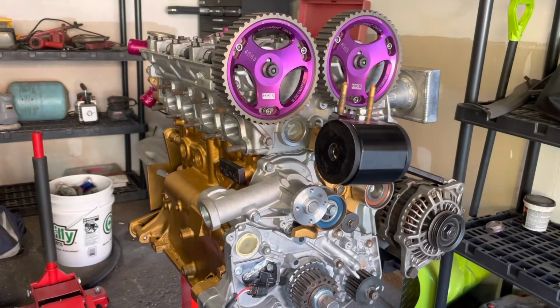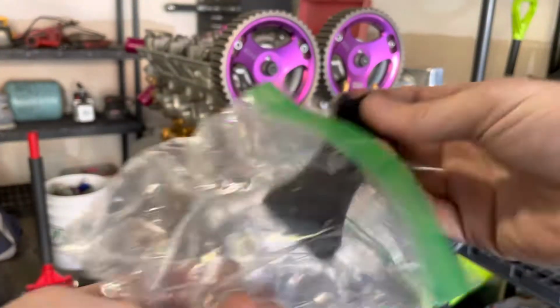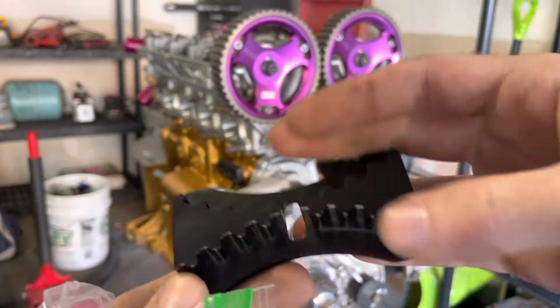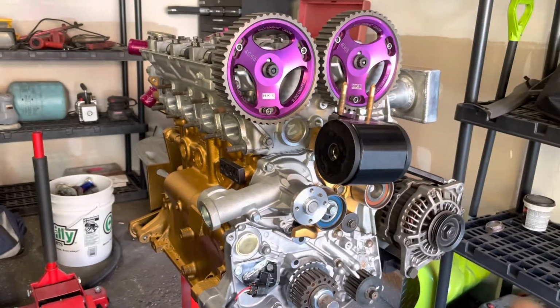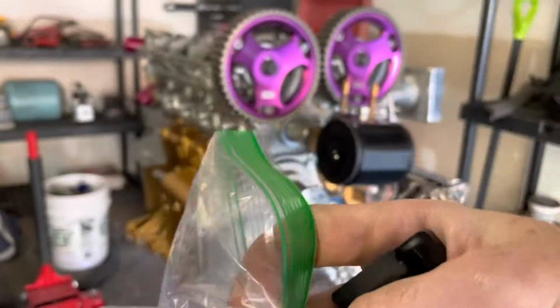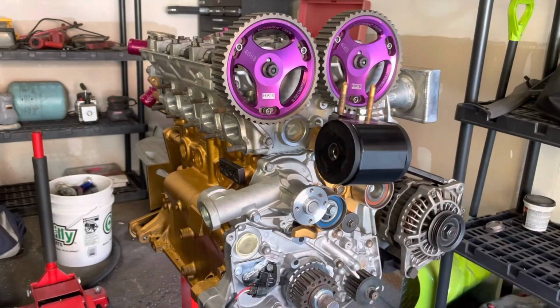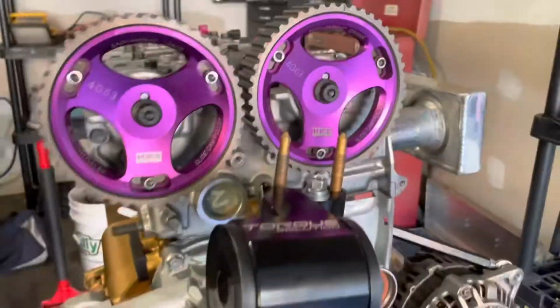And then the only real special stuff you need during this job. Pick this up. This actually holds the timing gears in time so you don't jump time when you're putting the belt on and everything. And then this little tensioner pulley thing, a little special one for here, but on the Mitsubishis, the tensioner.